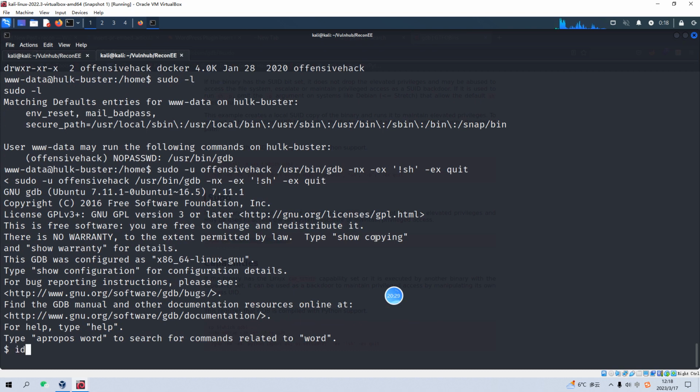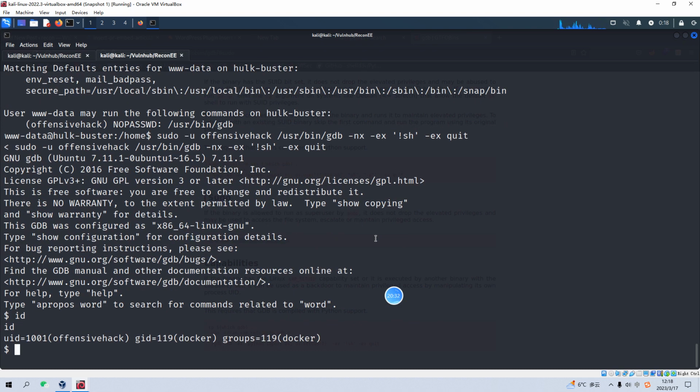Yeah, successfully we switch the user from www-data to offensive hack. And also you can see the offensive hack user is a member of the docker group.